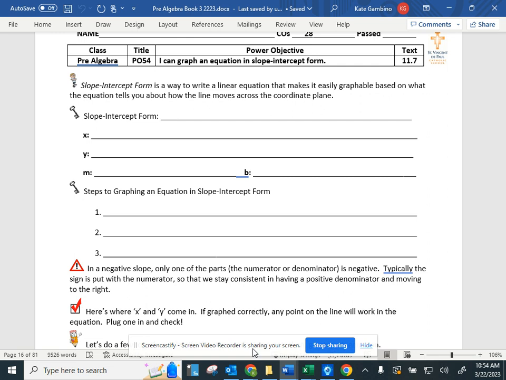So we use the slope-intercept form to be able to graph a line. When it's moving across the plane, we need to know what the slope is. Is it a steep line that we would want for our water slide? Is it that more narrow or that more evened out line that we would want for the ramp? Remember when we talked about those slopes, we talked about what the slopes look like. Slope-intercept form is going to help us know what that line looks like, how it moves across, what its slope is. So this is a super important equation that you will use for all the years to come.